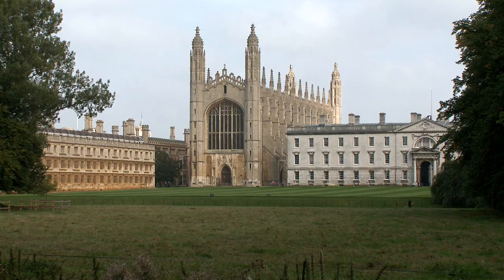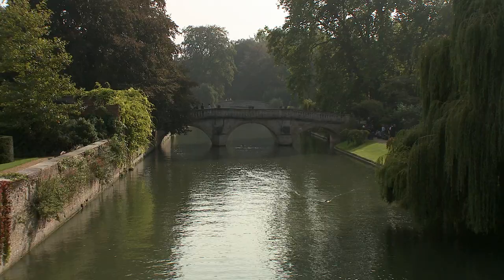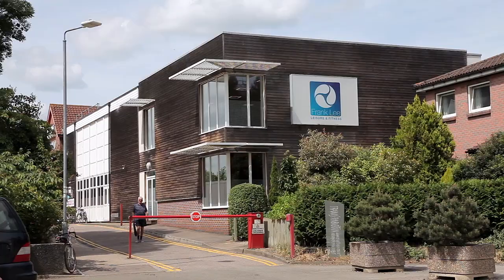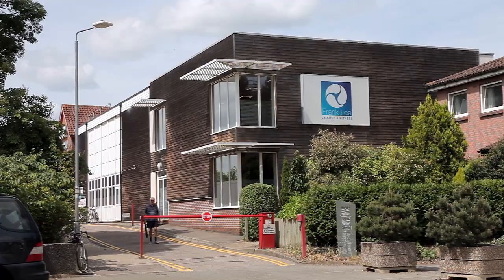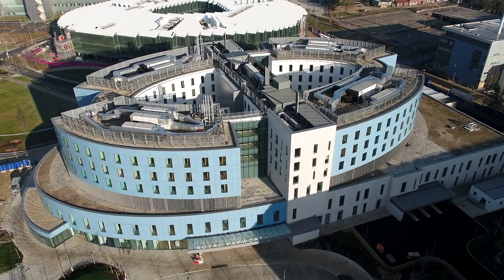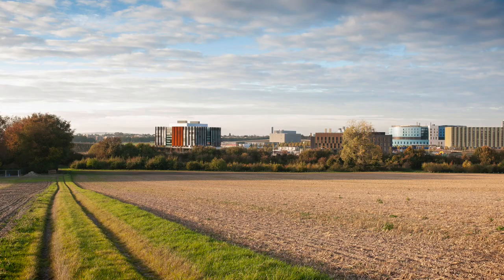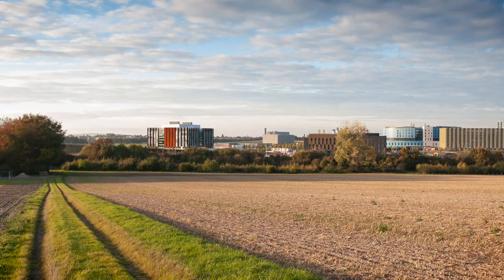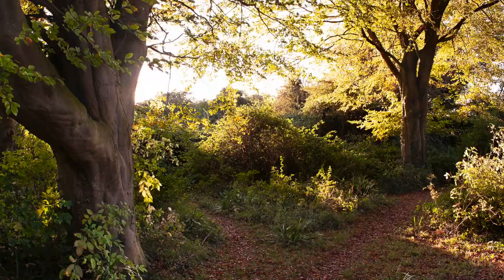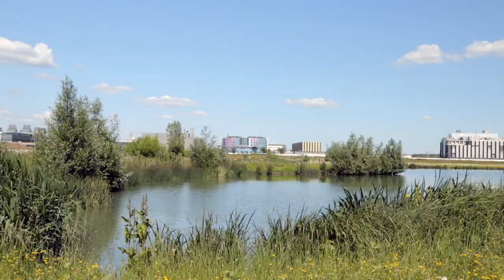The campus is located to the south of the historic city of Cambridge and offers a wide range of amenities. These include food outlets, shops, a bank, hairdressers and a leisure and fitness centre with a 25 metre swimming pool. There are plans to offer more facilities as the campus grows. There is a separate tranquil space in the green and gardens, and there are walking trails around the site. Nightingale Park, Ninewell's local nature reserve and the great Knighton Country Park are also nearby.